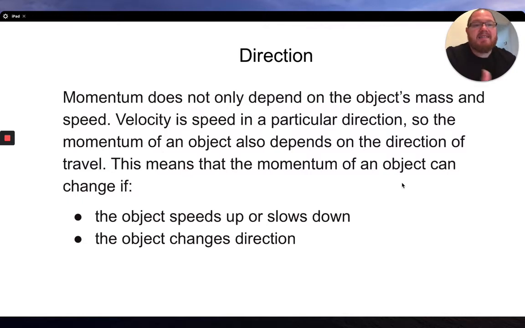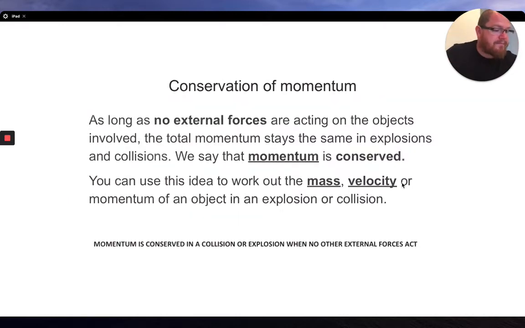So I guess this blurb is basically saying you're going to be dealing with directions. It's really important when we come to draw our diagrams, which we will in a sec, that we look at directions, because if it's going in a forward direction, it'll be positive. If it's going in a backwards direction, so if two cars are going to collide, one of them is going to be positive, one of them is going to be negative for our values.